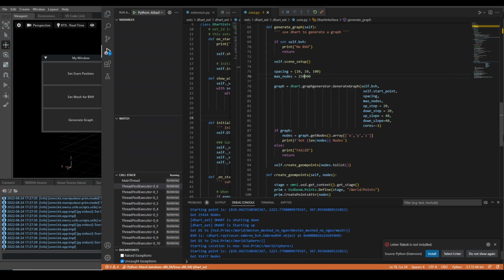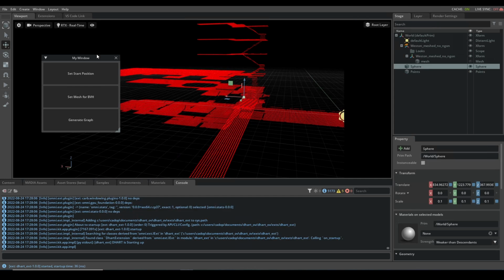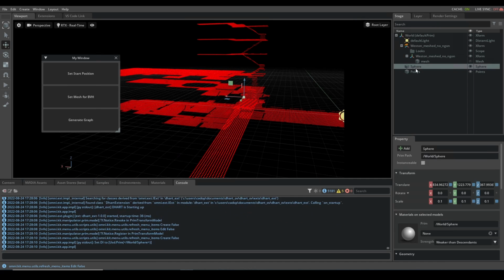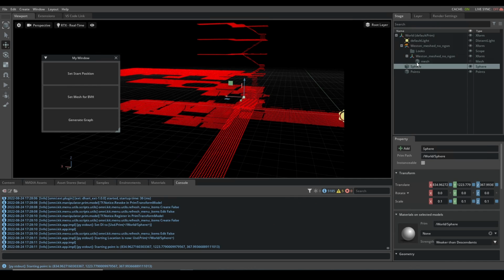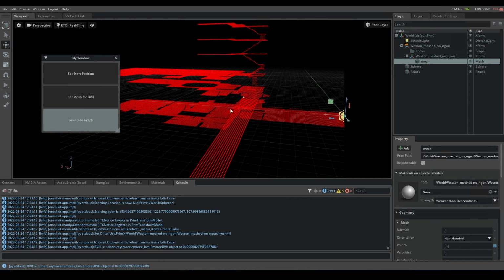If we come back, we can change the spacing attribute. So this is the height that it's going to work at. We can change this to larger up steps. We can change this to smaller spacing, and we can change this to 500,000 nodes. So I'll save this. We'll come back here, select my sphere, set it as the start position, select the mesh, and then generate the graph again.